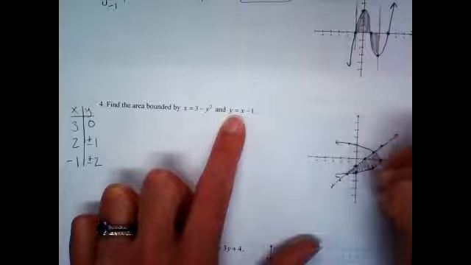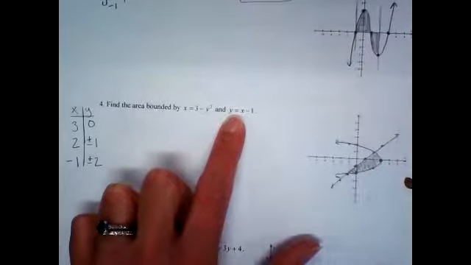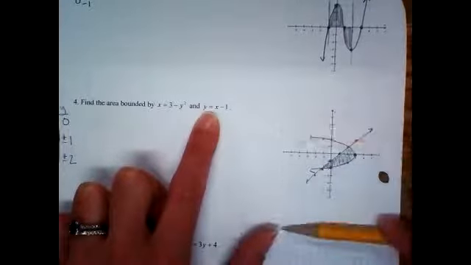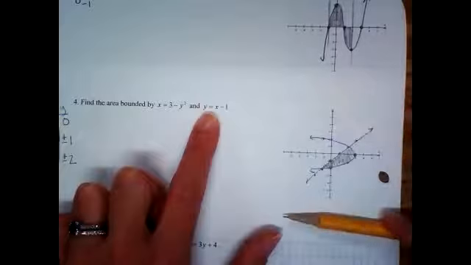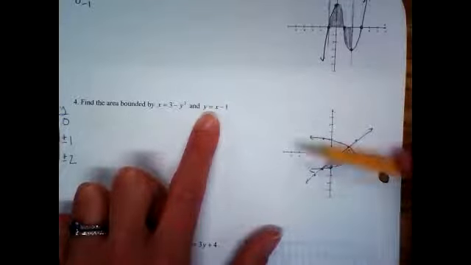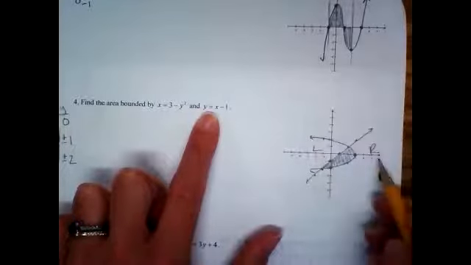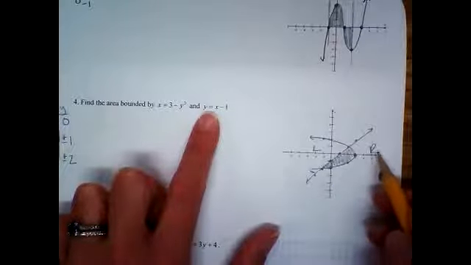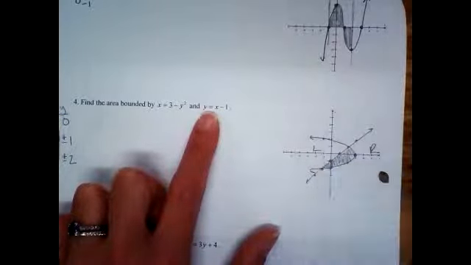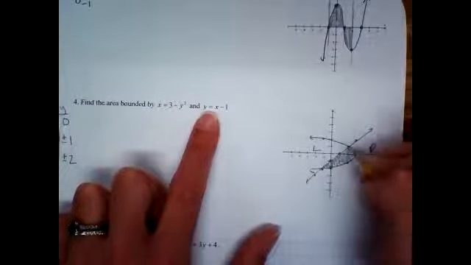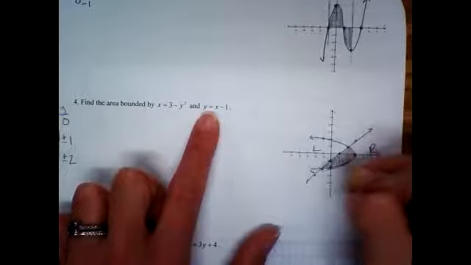Again, this is a thing where I can't force you to see it, but do you see how there's not a clear-cut upper graph and lower graph? I don't have one graph above the other for the whole time. So it's gonna be right graph minus left graph. Every year somebody's like, I just can't tell which one's which, and I told them to put an R and an L and suddenly it worked. I don't know why, but if that helps you, put that on there. This is the right graph, and this is the left graph.